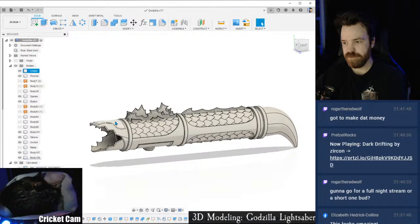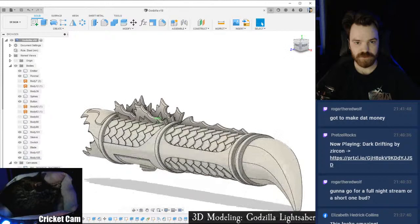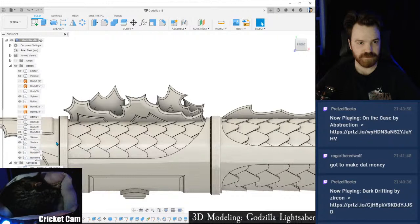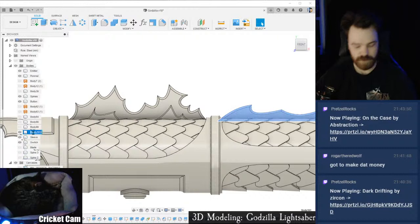Now is a good time to save. Okay. So, lots of spines now. Kind of a cool random set there. Oh yes, gotta do the hustle. All right, so we're going to call this spine 2 and spine 3. We're going to get rid of those two. This is sleeve spine.